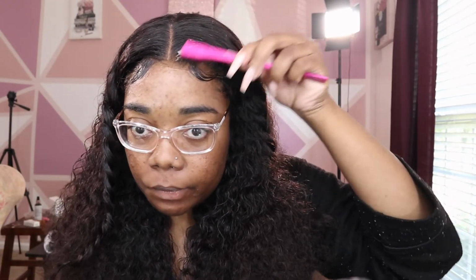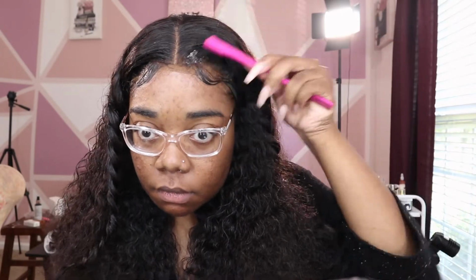So right here, I just twisted my hair in the front because I just felt like it wasn't curly enough. So I thought doing this would help, but it actually didn't do shit, but it was worth a try.